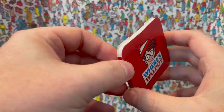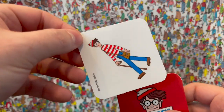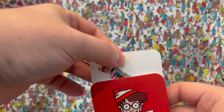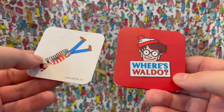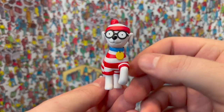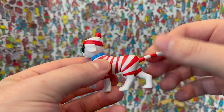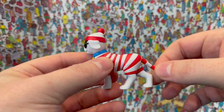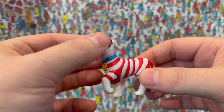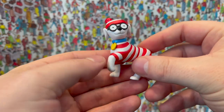A couple other accessories — things that were thrown into the box include this set of stickers. Things that I would say not necessarily needed, but you can put them on various things if you want — you could even put them on the blue book if you wanted to go that route. And of course, with the deluxe set, you also get Woof — well, you could say it's Waldo's dog, apparently it's Wenda's dog, which is Waldo's girlfriend. He's got a little articulated tail, he's basically just a PVC figure but he does have a rotation in his head, so he does have parts that move, which are nice. He's nicely painted — it's a dog with glasses and a little sweater and a little poof ball hat, what more do you need.